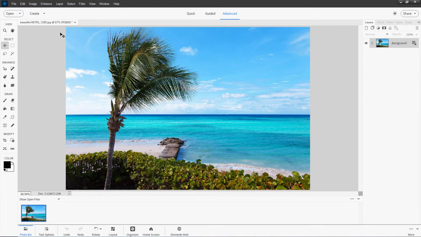Because this interface has been changed, and most people who watch my videos are sticking with their older versions, I'll be sticking with an older version of Photoshop Elements for most of my videos for at least the next year. I'll be doing new videos on the new features in here, individual videos on each of these new features, going more in depth on those. But for my main training, I'll stick with the old interface just so that nobody gets confused with that. So that's the main change here in the program, is this new look. And again, you may or may not like it. It's really up to you.